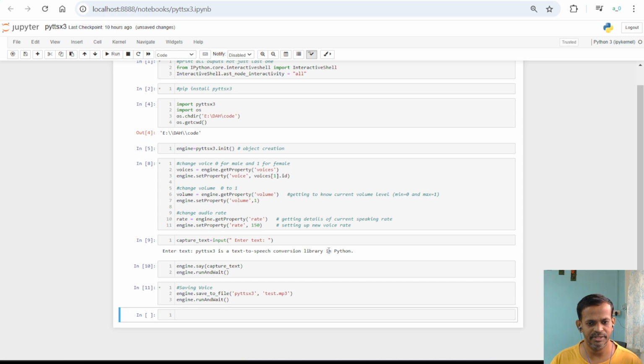Then I will save this. So remember, pyttsx3 is a text-to-speech conversion library in Python. It is the full text, okay? But what I found is that when you save this file, it does not get saved fully. Instead of the full sentence, it gets saved as only a partial sentence.